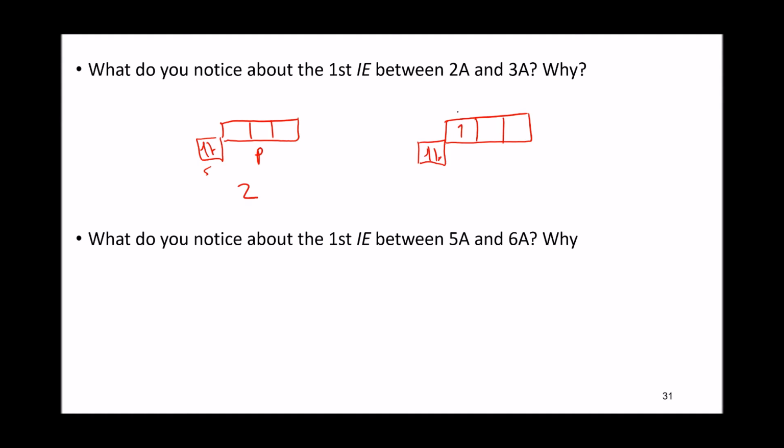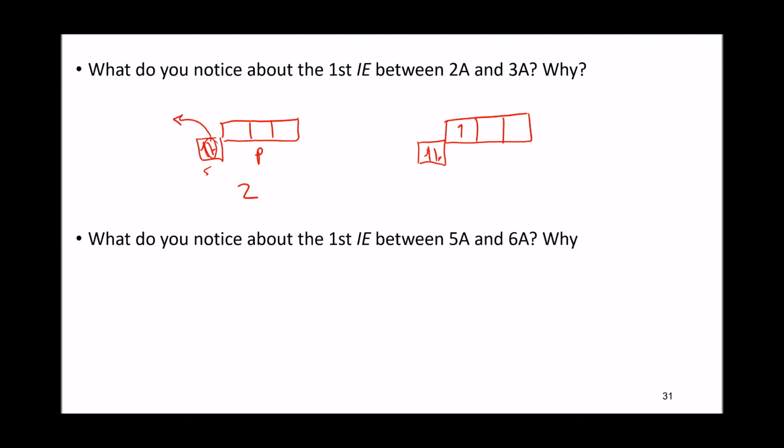What happens when you remove an electron from group 2? You will basically break the stability of the completely filled s orbital. And as we learned in the previous lecture, completely filled orbitals are extra stable. So they have much lower energy. So when you make a change that will break that stability, it will require a lot of energy to overcome that stability. So it's going to be much harder to remove an electron from here and overcome the extra stability of the filled orbital.